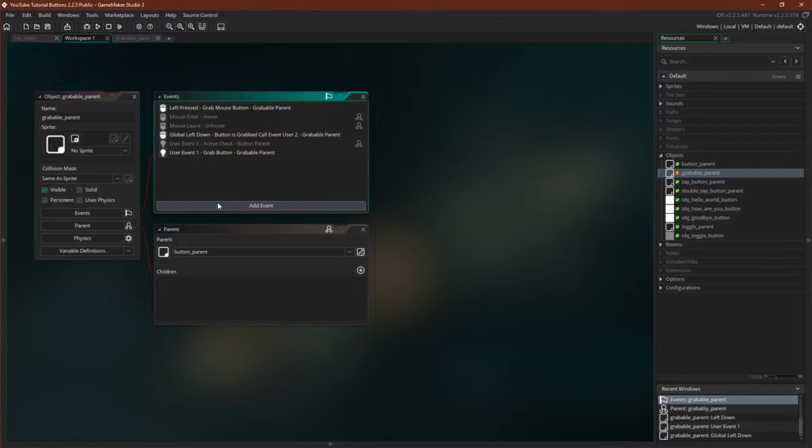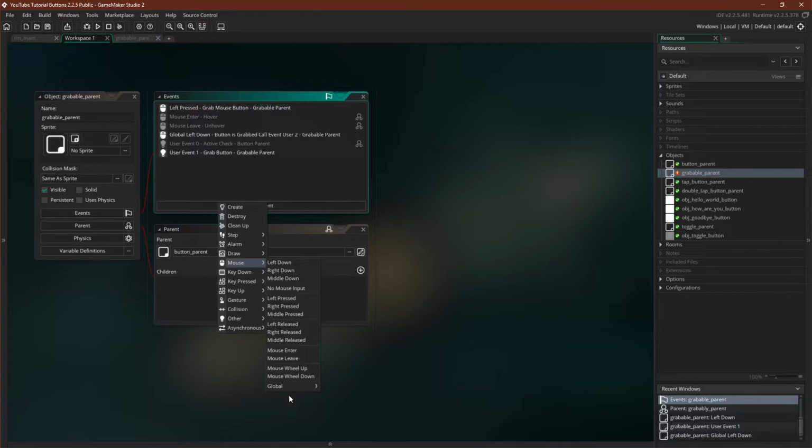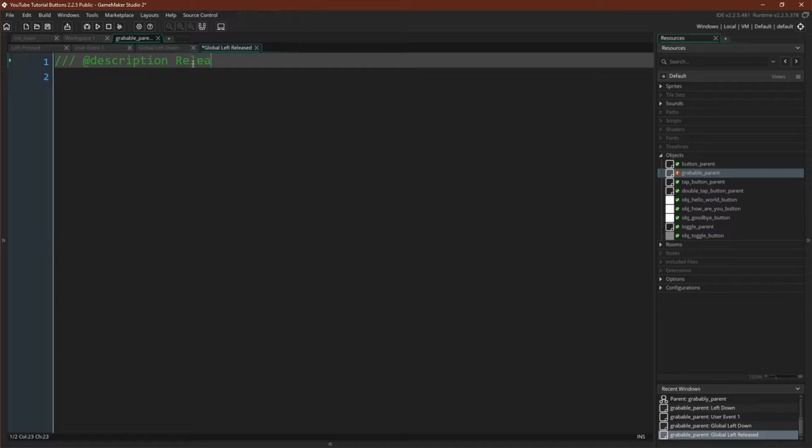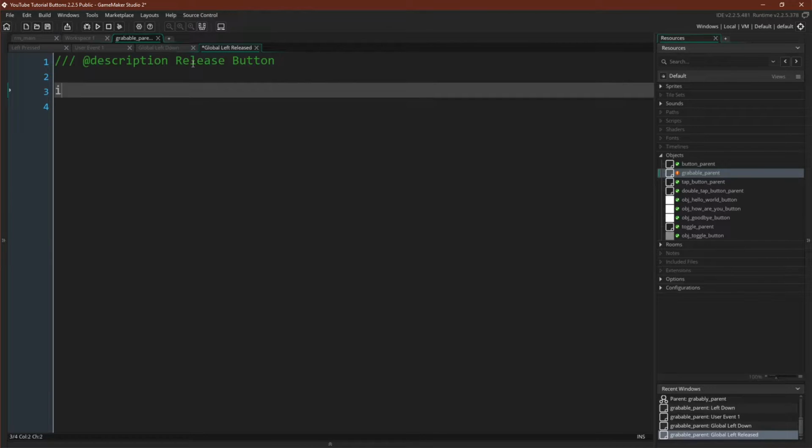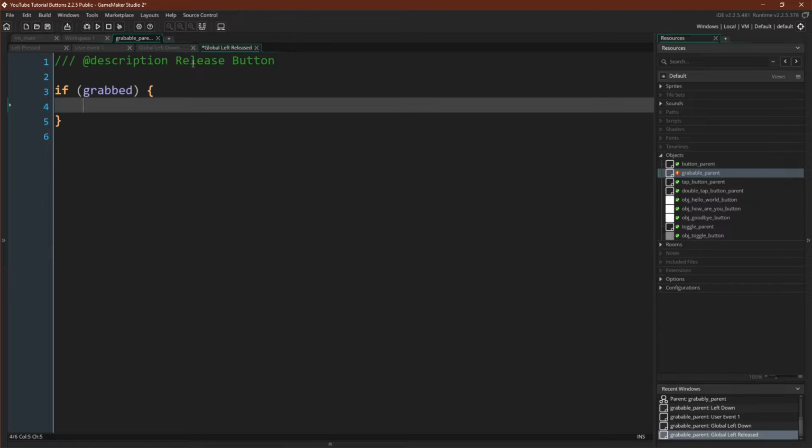Next, we need a way to release the button. And for that, we're going to do mouse global left release. And this will just be release button. If grabbed, grabbed equals false.